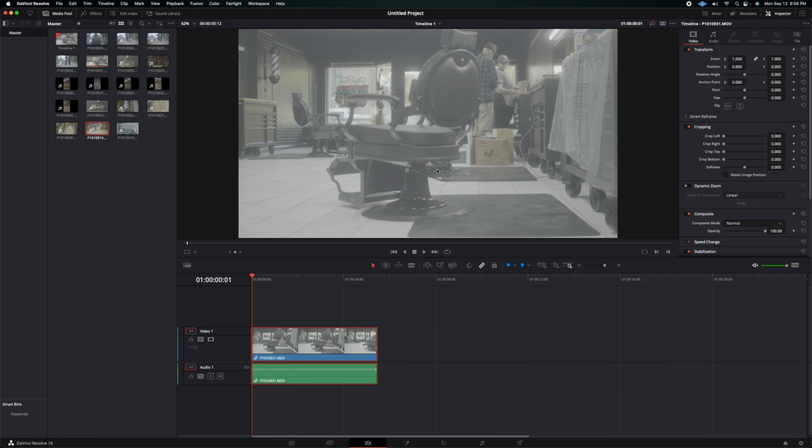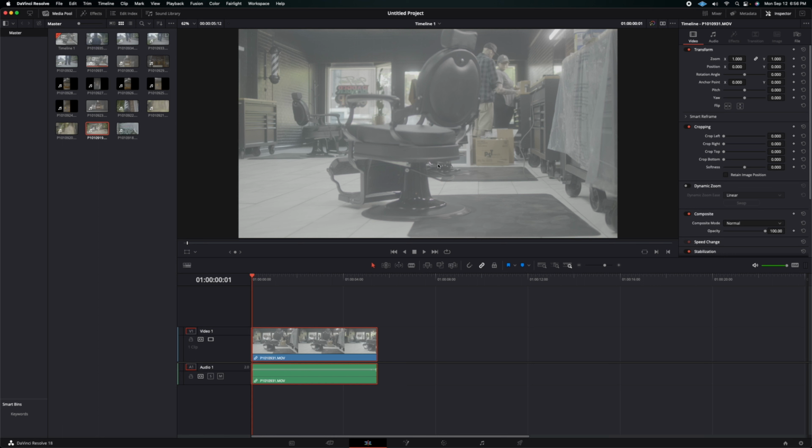So if your camera does shoot in log footage, I'd highly recommend that you experiment with that. I know a lot of people say, hey, I really like the color that I get out of my camera, so I kind of skip the color grading process altogether, and that's totally fine as well. But for me, I like to have control over it. So I do shoot in this flat color profile that I can push things around after the fact. So again, if you're shooting on like a Sony, you can shoot S-Log2, S-Log3, and you're going to get this same really flat color profile.